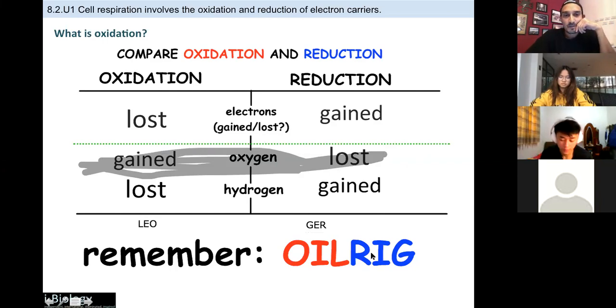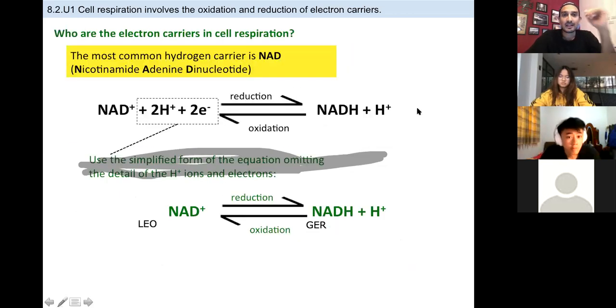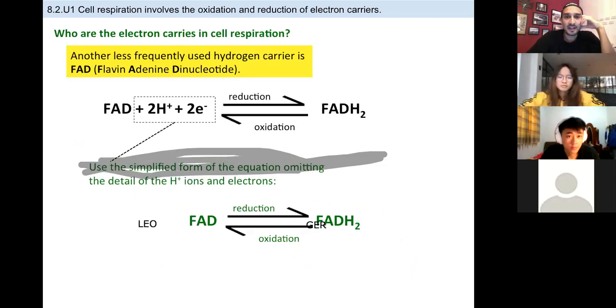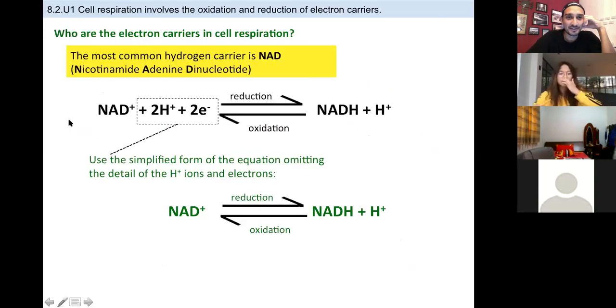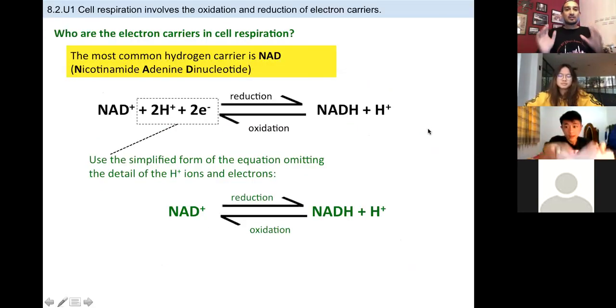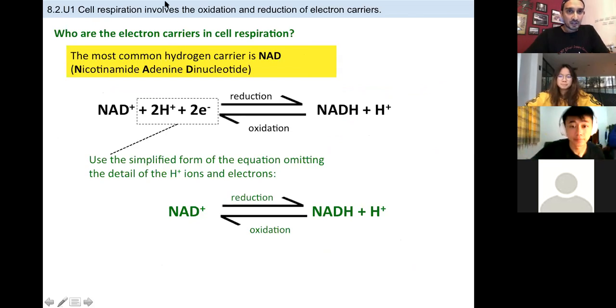The last part is I'm going to introduce you to two really important characters in this story. The names of these characters are NAD plus, actually the important part is NADH, and someone called FADH2. Sorry, let me get rid of this stuff. You're fine, chill. All you need to know are the letters. These are called electron carriers. This term, electron carrier, where did it go? Where are so many things open here? Get out of the way.